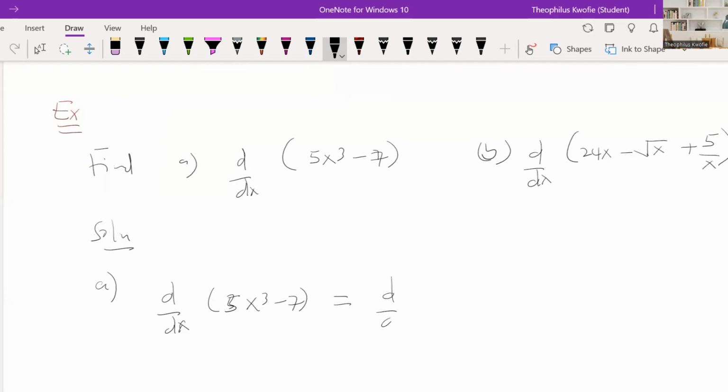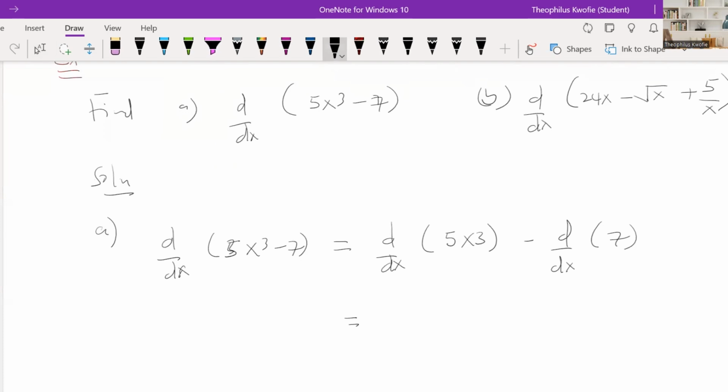Okay, so we said that this can be employed by using this theorem. So with that, the derivative of this, we said that we multiply the constant by the derivative of the function. And that gives us what? So that will give us 5, like this is to the power 3, not this is to the power 3.